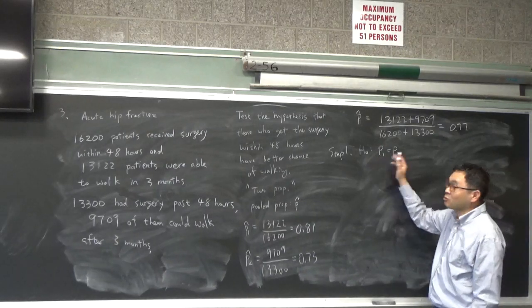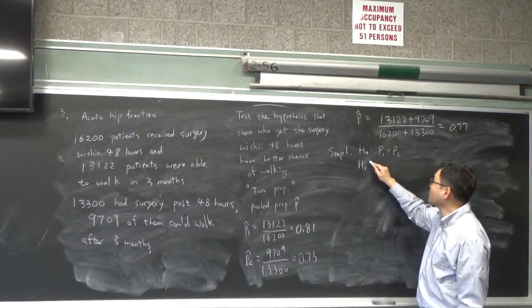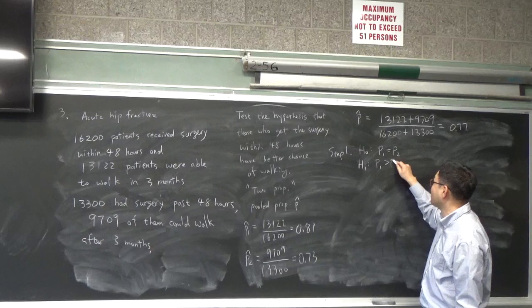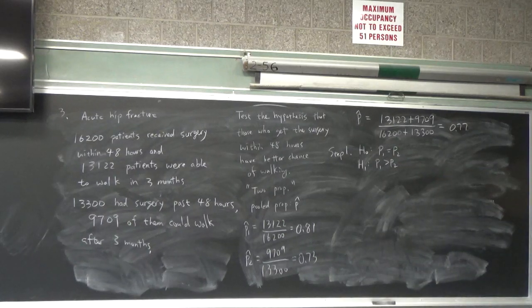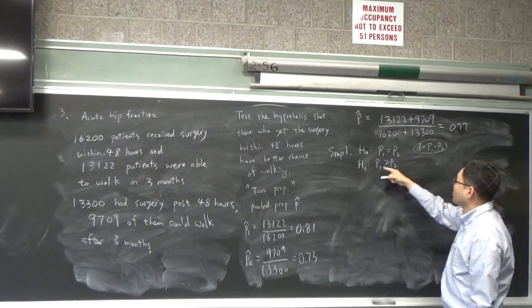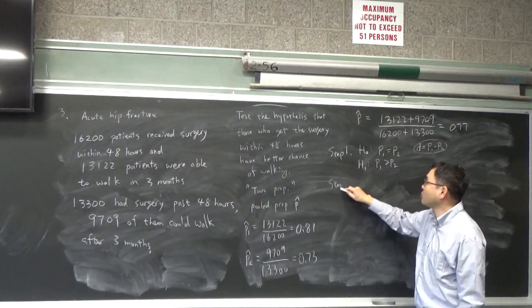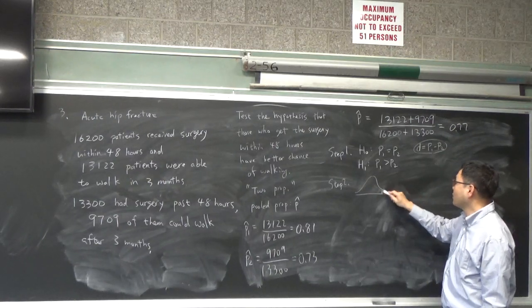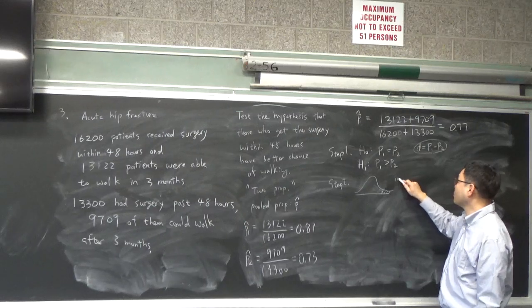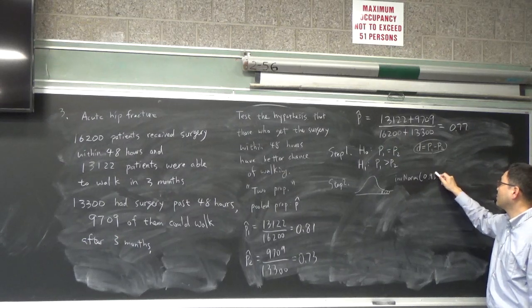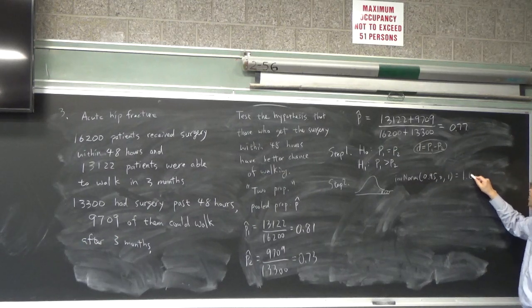Okay, so H0 is that the two proportions are the same. The alternative hypothesis is that they're different. Actually, we want to show that P1 is greater than P2. So if I use the difference to be P1 minus P2, this would be a right tail test. So step 2, the rejection region would be the right tail with 5% all here, so inverse norm of 0.95, 0 and 1, that's going to give you 1.645.